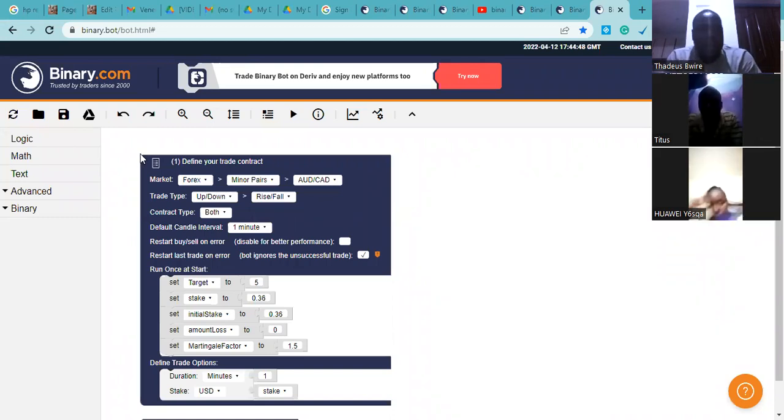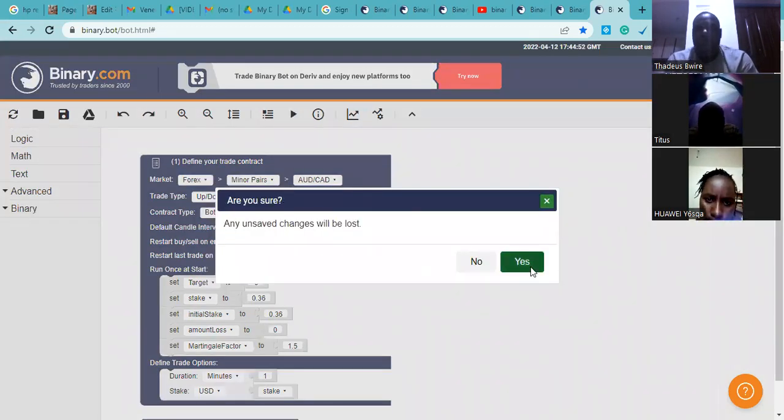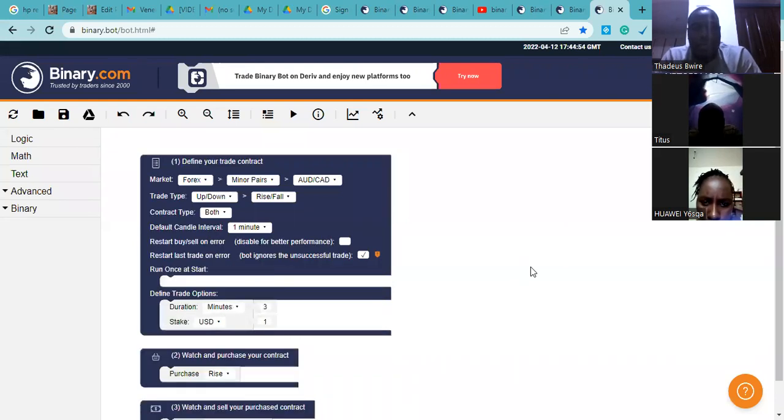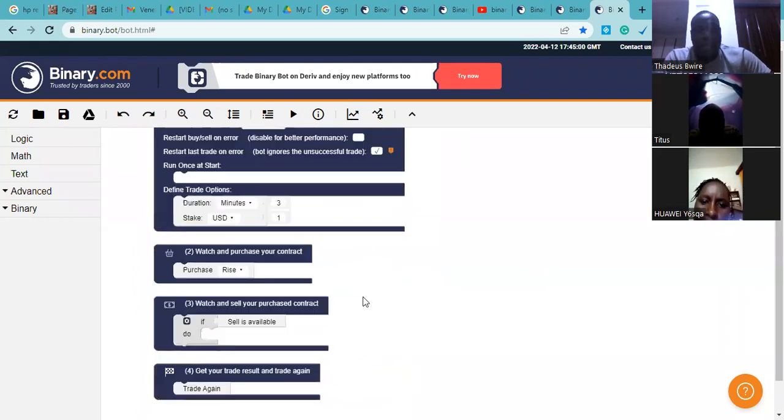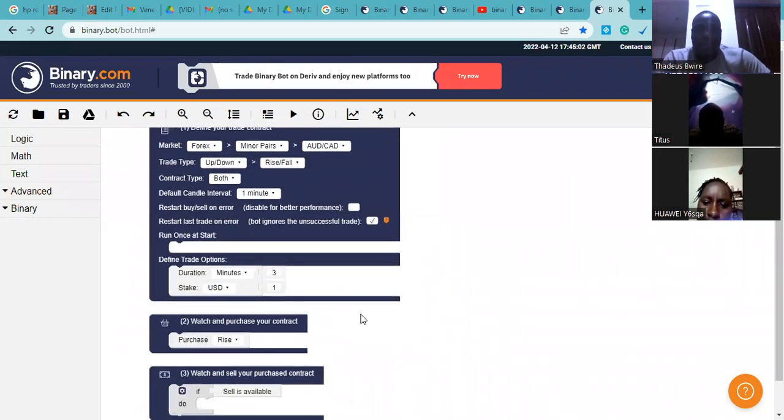So we have our account there, and normally the account is always on the default setup of the bot, which looks like this. There are no settings, there's nothing. With this default one, you cannot make money.